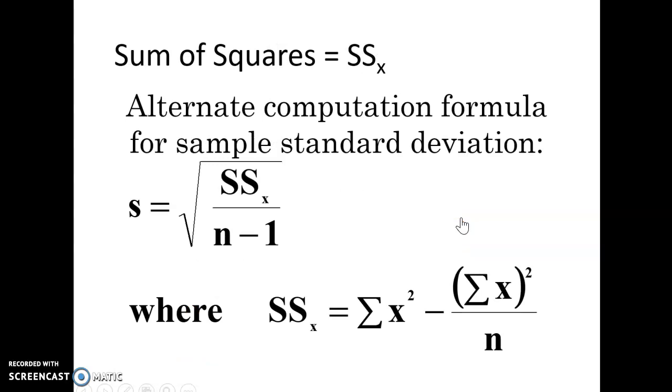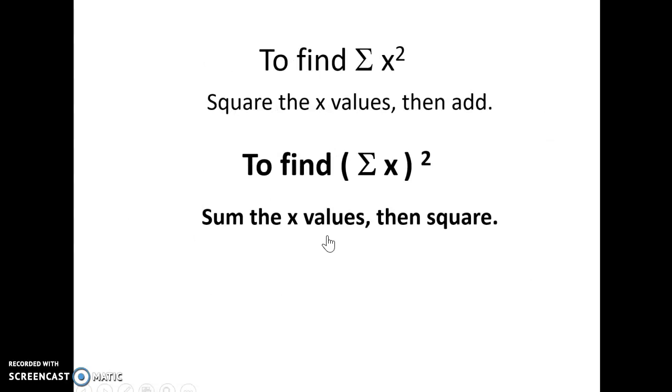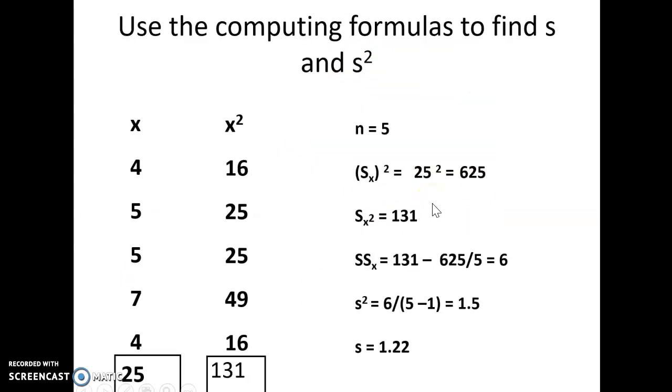Okay? Here's another alternate formula. We're not going to really worry about what the sum of squares of x represents right now. That's what SSX means. This is another way you can do it. I wouldn't really worry about that right now. We'll get into some other notation later. And again, with these things, we're going to let our calculator do the work. So doing it the alternate method, this is what you would come up with. This is how you would approach it. And notice you still get the same standard deviation. Again, most of you are either going to use the calculator the whole way, or you're going to number crunch the way we did it the first method.